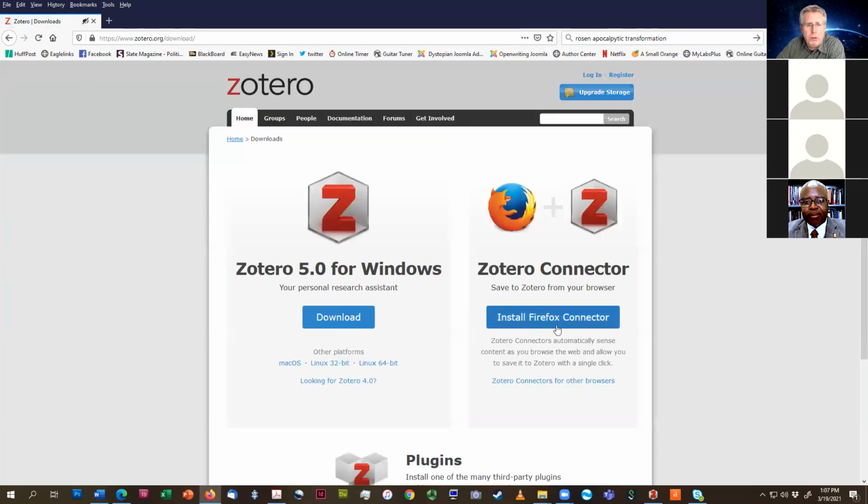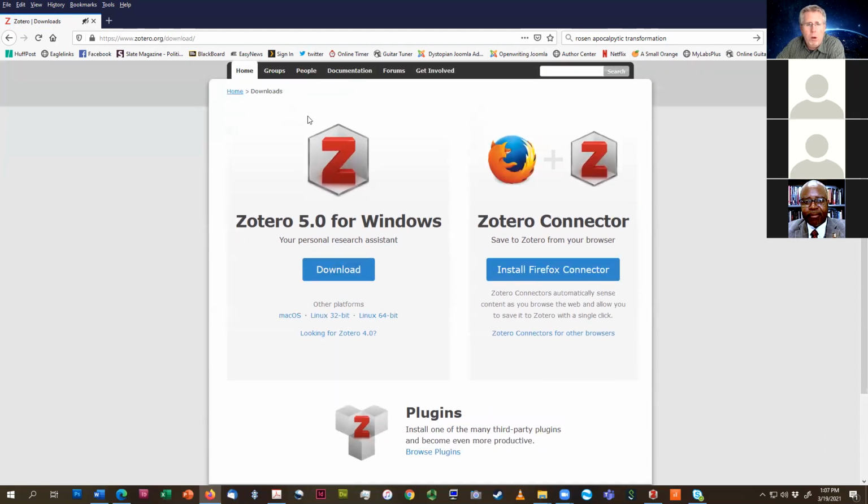You can choose what platform you want. Zotero 5.0 for Windows, that's the latest one. It also runs on Mac and versions of Linux. So whatever platform you are using for your research or for your day-to-day work, you can download a Zotero that works for it.